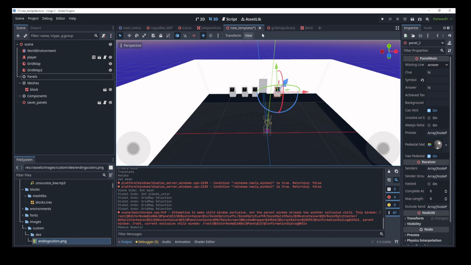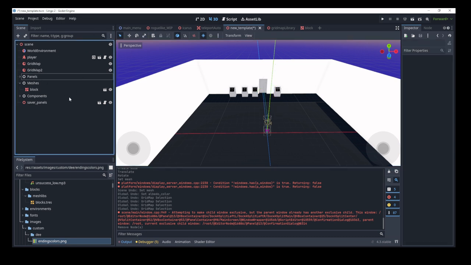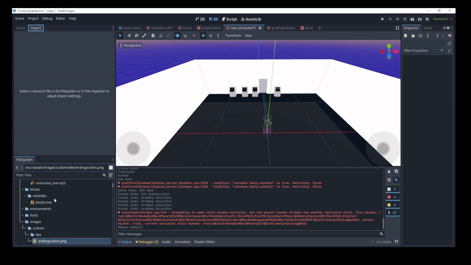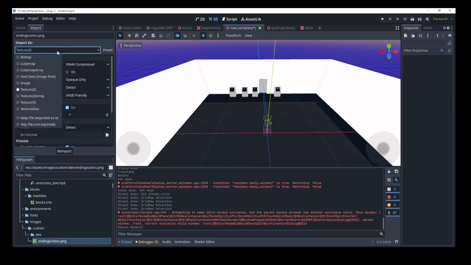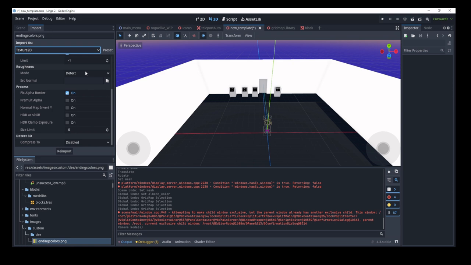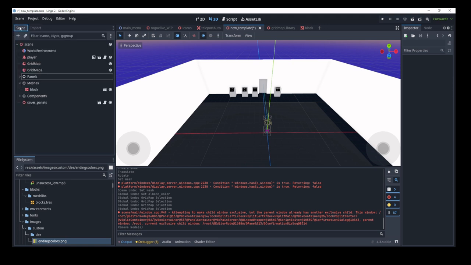Alright, so this is going to be our scene tree over here, and it shares a dock by default with the import one, which if I go in here, actually I already have one selected and in colors. So if I have any media file that has been imported into Godot, this will give me options for importing it in different ways. So you probably won't need this until you start to import images into your map, in which case they can be a bit tricky, but this is where that import menu is.